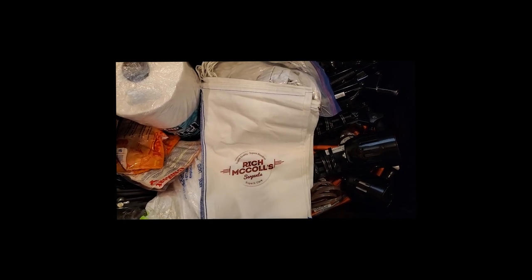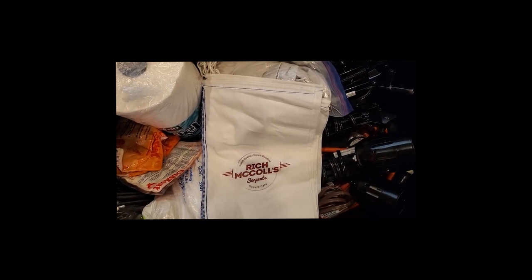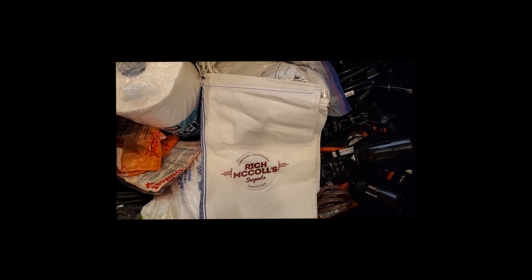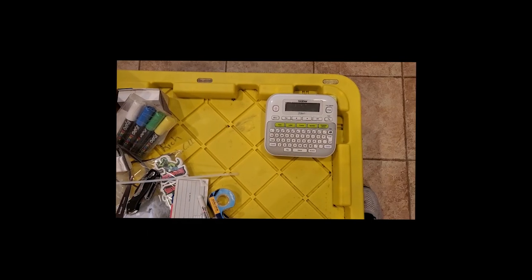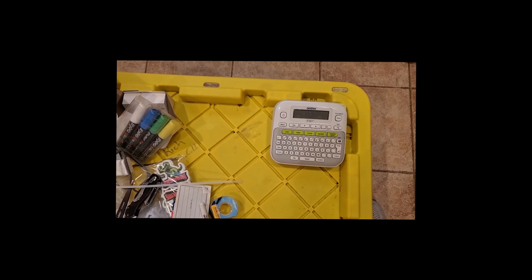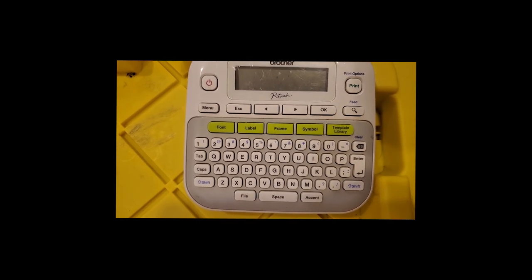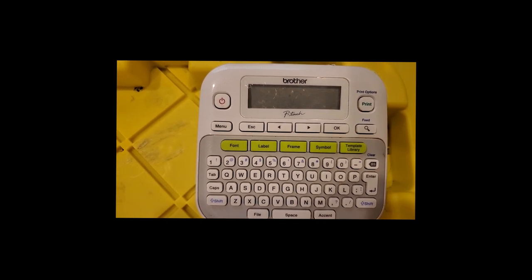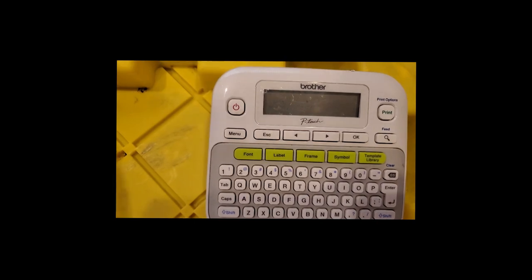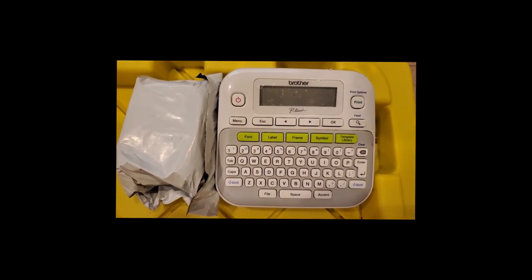Snake bags — or whatever reptile you're selling, you need something to give your animal to your customer in. So deli cups of appropriate size, snake bags of appropriate size — make sure you have enough to sell everything you have and you have a really good day. So here's a pile of little stuff — the hodgepodge. Starting with the Label Maker: this is the Brother P-Touch. It's got a qwerty keyboard, easy to use, I like it a lot. It's a battery killer though — takes six AAA batteries, so I've got extra batteries stuck in for it as well, and extra tape cartridges that fit in it. You always run out at the worst possible moment, so having all that stuff squirreled away is good.